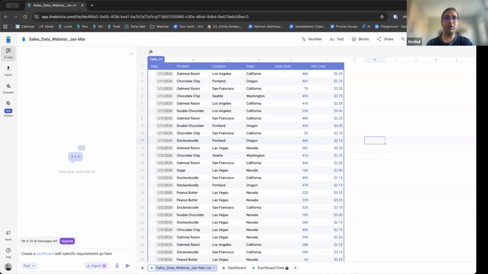Power BI is much more advanced. It has a lot of data connectors, for example, which I'll show you in our product roadmap that we are also working on. For now, companies are using both Power BI and Bricks, but they are slowly migrating towards Bricks because of its simplicity, ease of use and integration with AI.